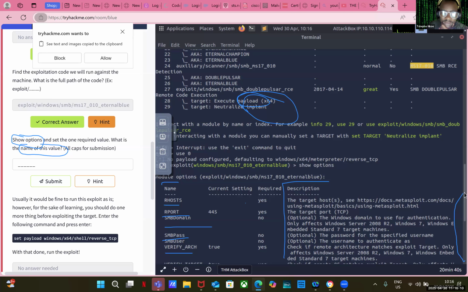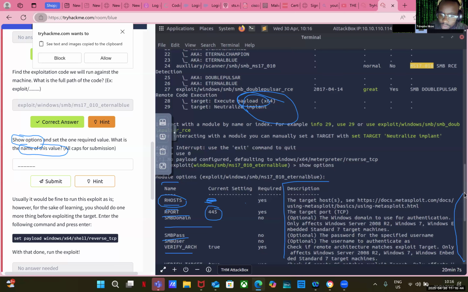Let me just slow down a bit. In our hosts, there's nothing stored. But in port, host means the IP address or the host. The port is which port that exploit is running on. So the target host, we have to set that. We have to set our host to something. We have to load a value there.